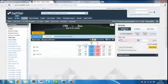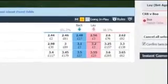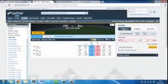Here we are going to place a lay bet, which is a bet against Boa. Again, you need to double check to make sure the odds are the same as in the email. Here, 3.2, and confirm that on Betfair. Okay, so we've confirmed that, and now place a bet of £20 as specified in the email. This leaves us with a liability of £45, and to double check, just make sure that matches up with the liability mentioned in the email.